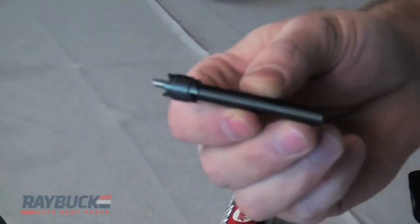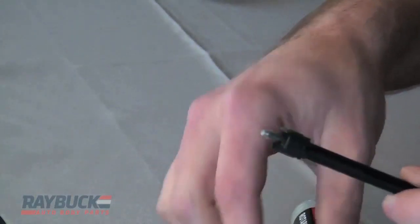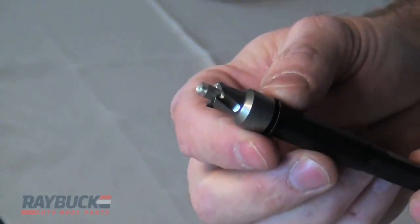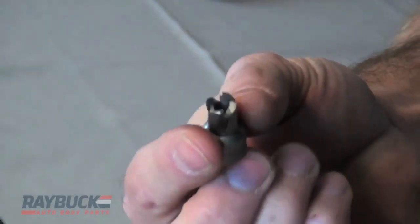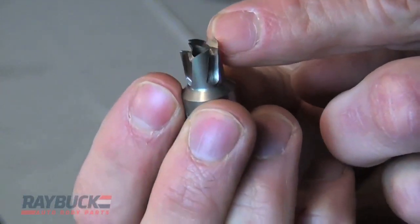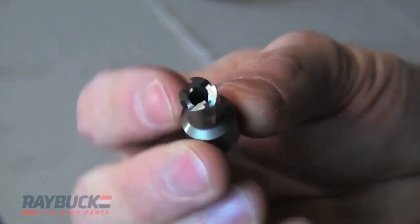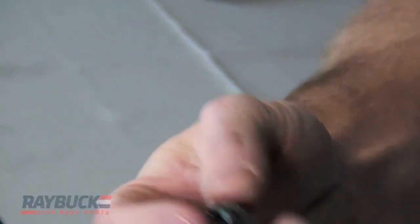Out of these standard bits, you're going to get maybe 10 to 20 holes out of one side. They're really good for standard home use, but maybe not so much for a shop. If you're in a shop, you probably want something more beefy, like this professional grade spot weld cutter. This one, you're going to get a lot more holes out of it. It works in a similar fashion — put it in a high-speed drill — but the bits are single-sided. As you can see, they are a lot thicker than the other bit. They also have an interesting design where the way it cuts through the metal, it spits the chunks out a little bit faster so it doesn't bind on itself and cuts a little bit quicker. These last a lot longer — you're probably going to get around a hundred spot welds out of this one versus maybe 20 out of the other one.